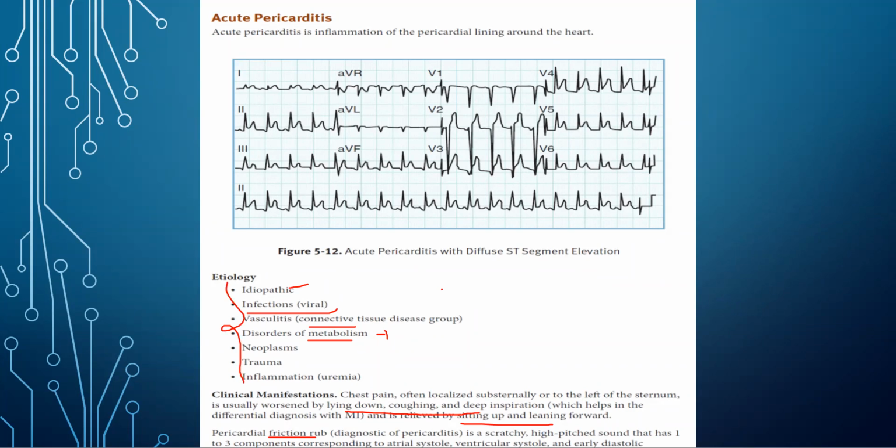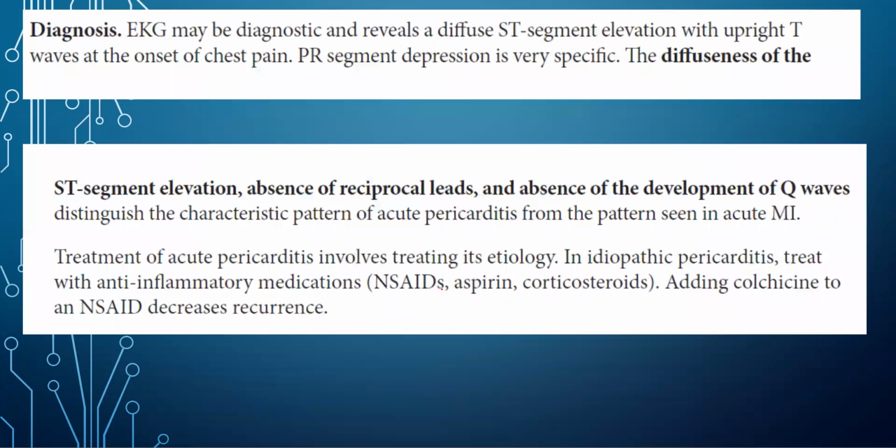Okay, so those are mainly the causes of acute pericarditis. In terms of investigation, ECG is the diagnostic test, but if you want to confirm or check for any pericardial effusion, you can do an echocardiogram also. Treatment is based on the etiology, but mainly for pain, you can give them Panadol and anti-inflammatories like NSAIDs. Sometimes if NSAIDs are not helpful, you can either give some steroid or even colchicine.